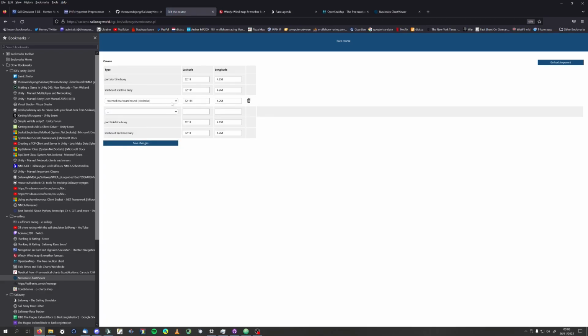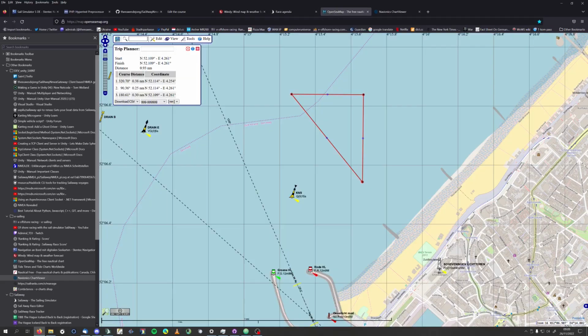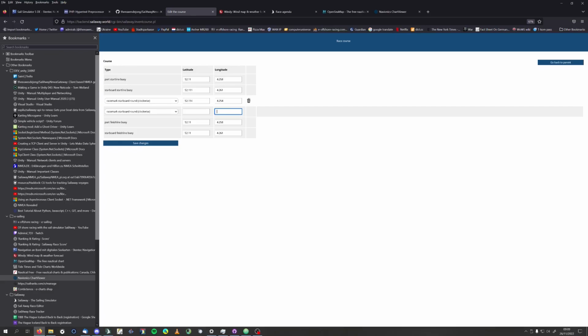And look, now we also have this one in and we can do the next one. So that's gonna be clockwise rounding. And that should be number 2. It's the same latitude, just a different longitude. So we're going to 4.261, and as you're on the same latitude, we're just going to copy that one. Save changes. And there we go. And next one, we should be back.